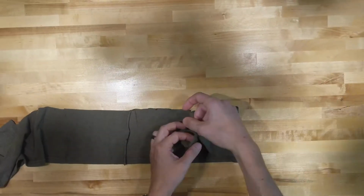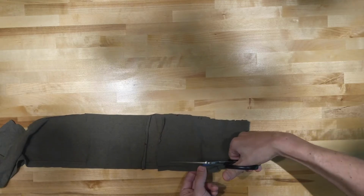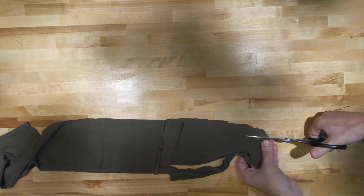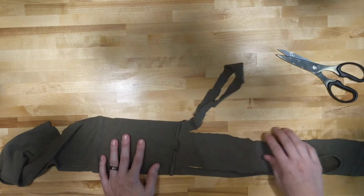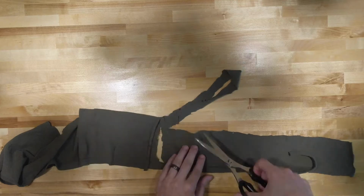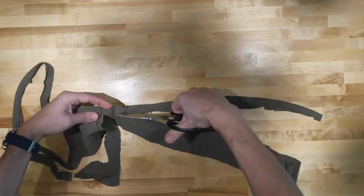Now, once we have our t-shirt, we want to make some straps so that we can tie this thing to our face. So we're going to go about 1 inch all the way up, and see where I laid that flap there up in the middle. Bring that material all the way up to that flap, and you just want to cut, again, about 1 inch inside. That way you give yourself enough room. Of course, this is t-shirt material, so you don't want to make it too thin because it could end up ripping and tearing. Now repeat the same thing on the other side, and now you have 4 straps.